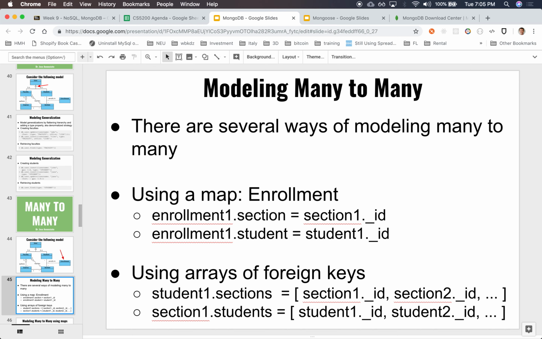If both the students know about the sections and the sections know about the students, now we have redundancy. Because if the student knows what sections they're in, I would need to capture that also in the sections. It would make no sense if I ask the students about the sections and it tells me something, and if I ask the sections about the students it tells me something else.